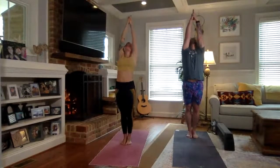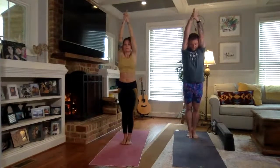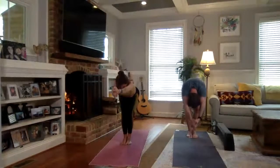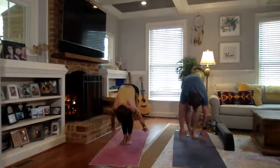Reverse out, take your time. Pull belly in, hold at your waist. You can bend the knees as much as you need to. Keep your low belly in. Grab your heels.